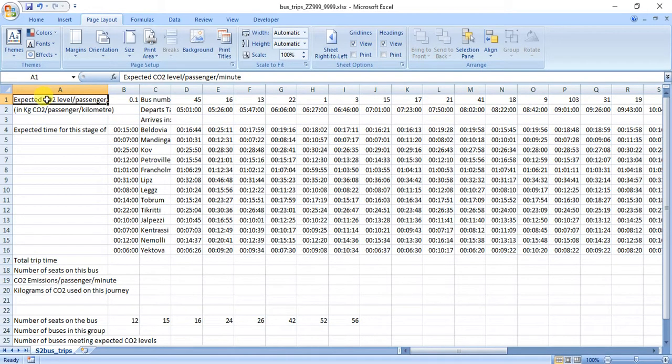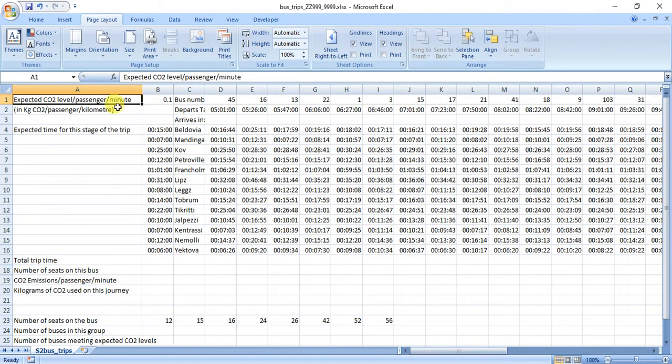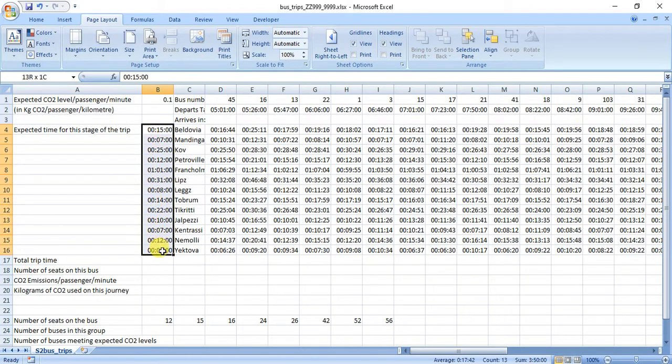This is the expected CO2 level per passenger per minute, and this is the kilograms per passenger per kilometer. Now, the expected time for this stage of a trip. These are the expected times as a duration for each trip.